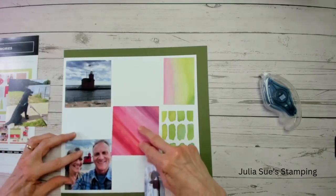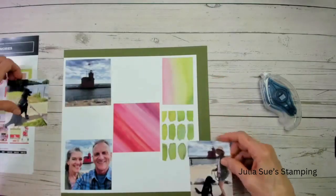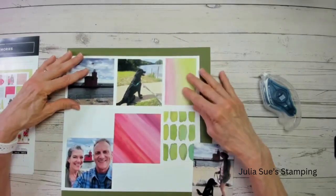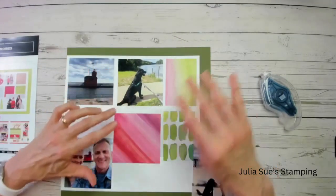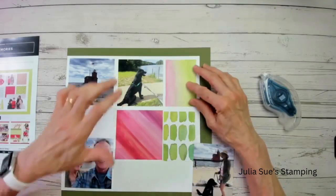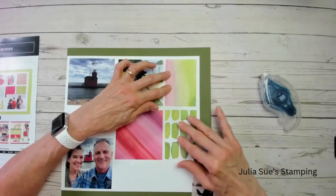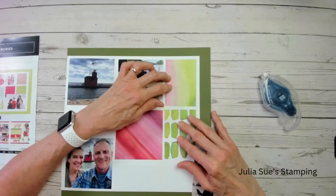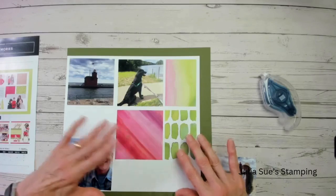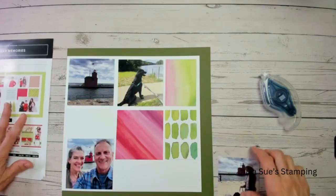So I've got these here, and the pictures have been cut. Most of them have been cut 3 3/4 by 3 3/4. So I also did that with this designer series paper. This is 3 3/4 by 3 3/4, basically. And then this is, I think, 2.5 by 3 3/4, as well as this one. And you can see how the designer series paper really helps add a nice, fun punch to this layout.